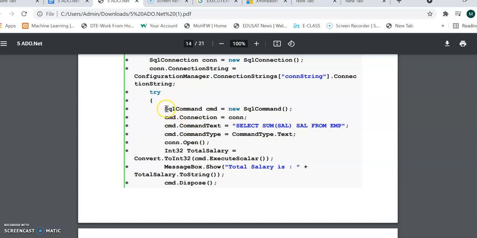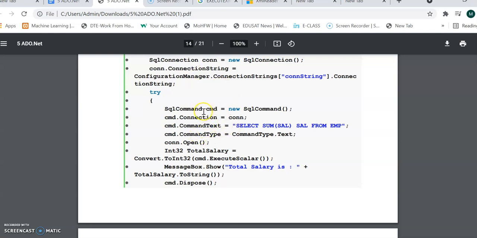Now just like the other programs, first of all, make the connection. In this example they have taken the connection from the configuration manager, that is from the web.config file, or you can create a connection for every web page, every web form.